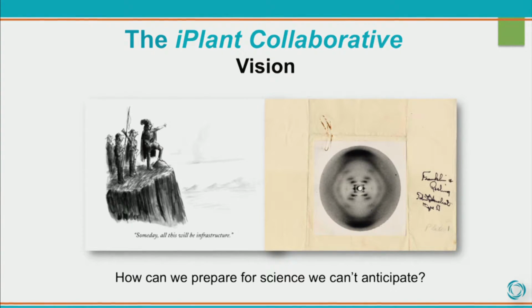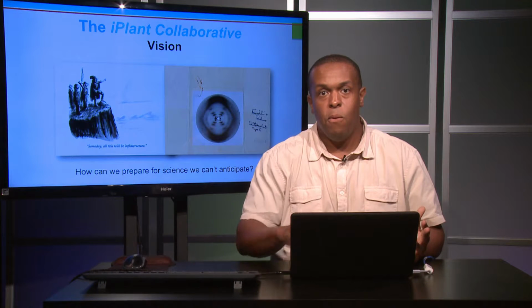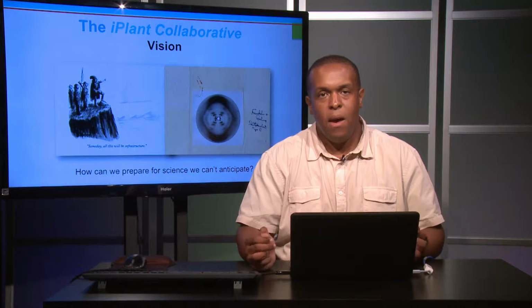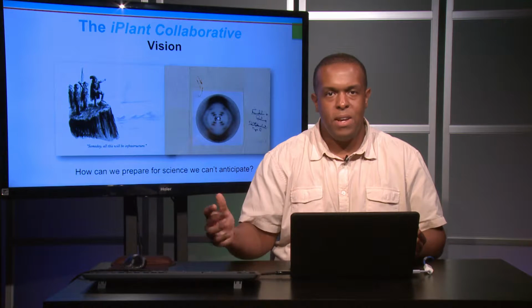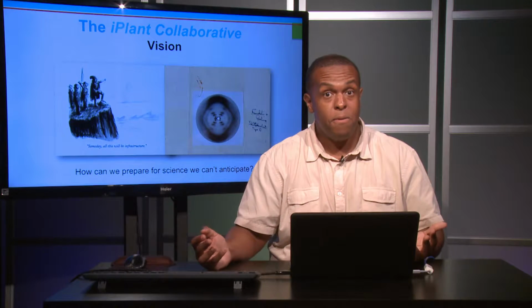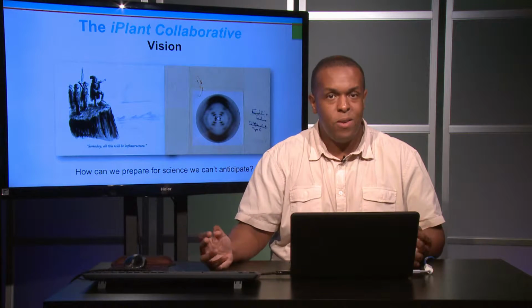How do you actually make that leap from being a hands-on biologist to being a bioinformatician? And even if you're already using bioinformatics, as a lot of you are in many aspects of your research, how do you prepare for things that you can't anticipate? That's the vision of the iPlant project itself, and it guides our decision-making process. We're always trying to think of what our users will need down the road, and we're always collecting input from our users so that we have what you need when you need it.